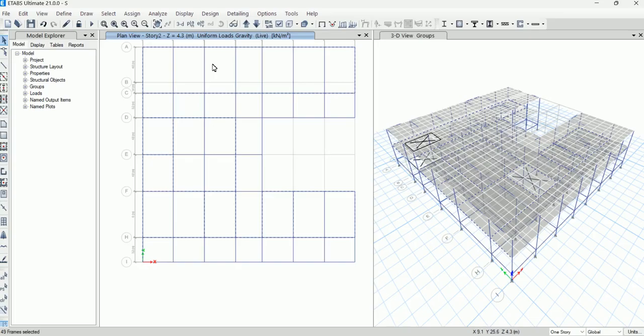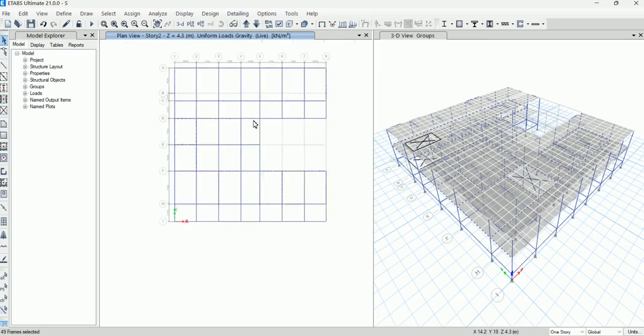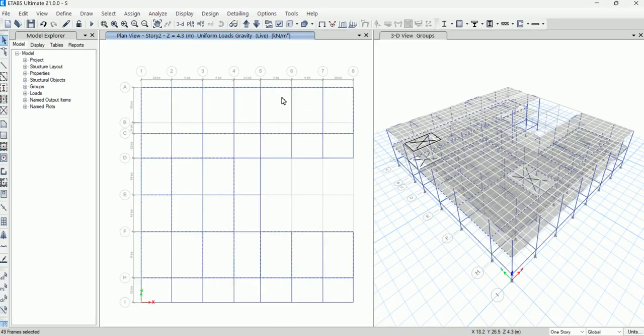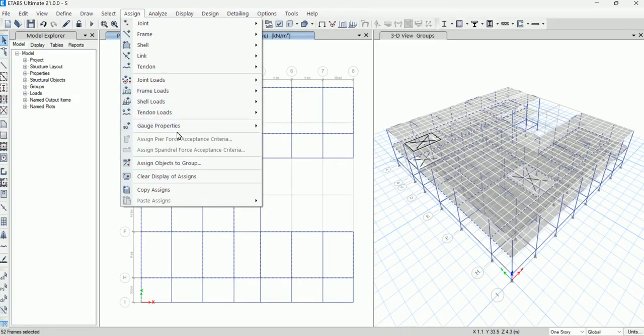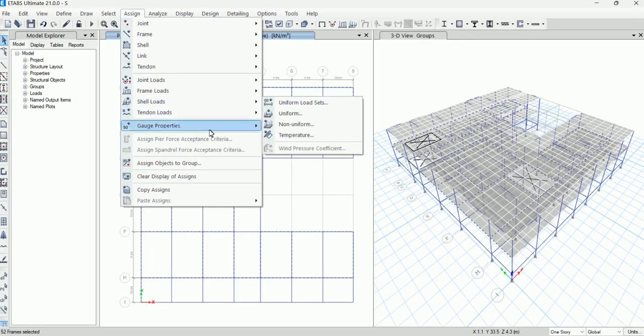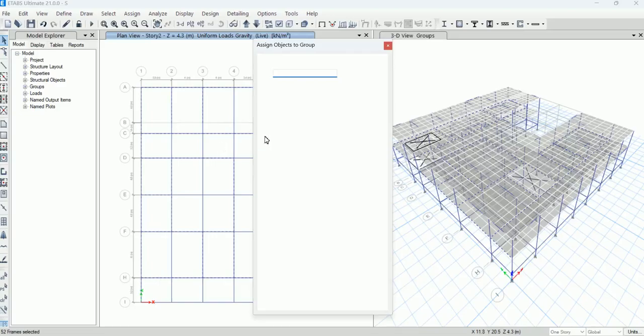Same up to on this grade I have, and you can see on grade 6. Then we have grade of grade 3. Then we have grade 2, and these are our selection. I will just assign to the groups. I want to show you how to assign these objects to the group.